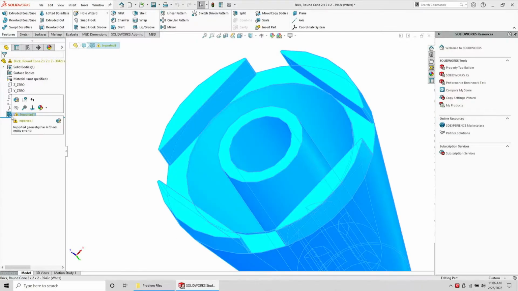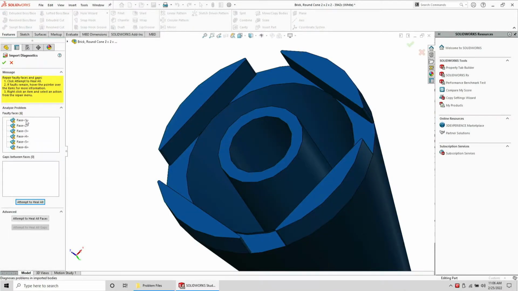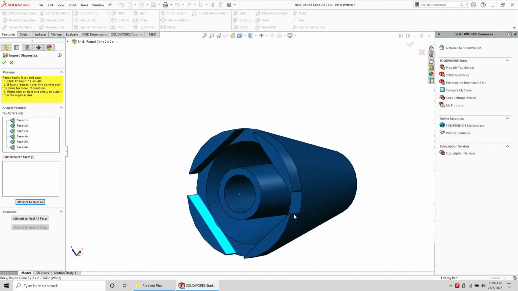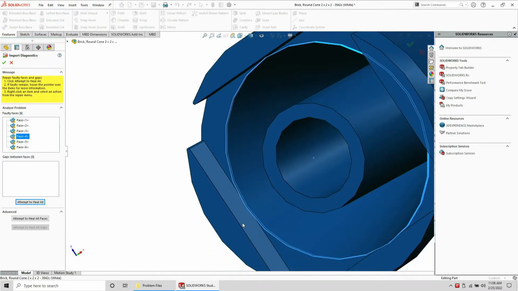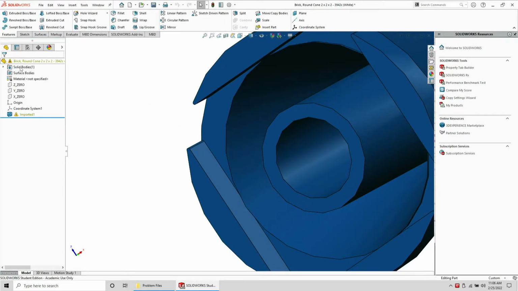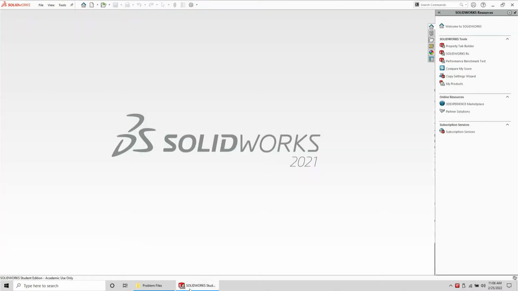So not edit feature, I want import diagnostics. That face and those faces. And yeah. Alright, let's close this down.